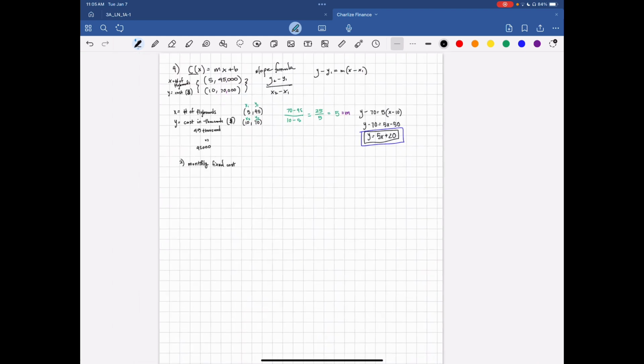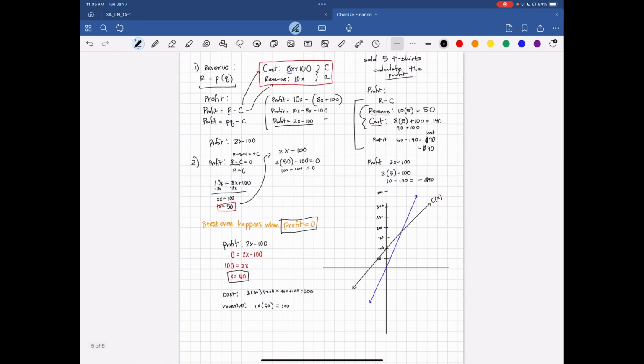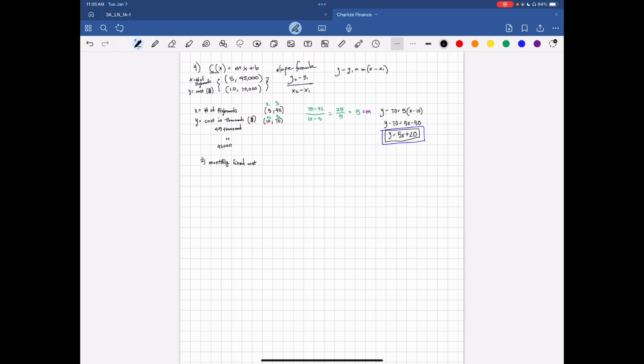cost. So the monthly fixed cost, if you remember from the last few problems, was the cost that never changes. It's kind of like for the cab driver, or the cab price, it's the starting value. For example, in that cab example, it was $3.05. So the monthly fixed price is essentially the y-intercept in a linear function.